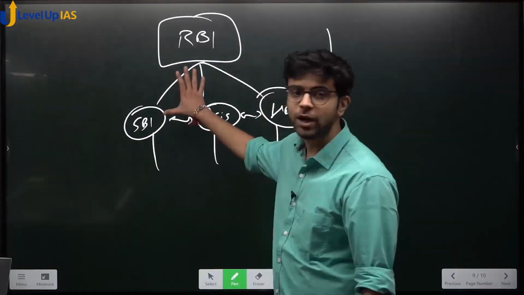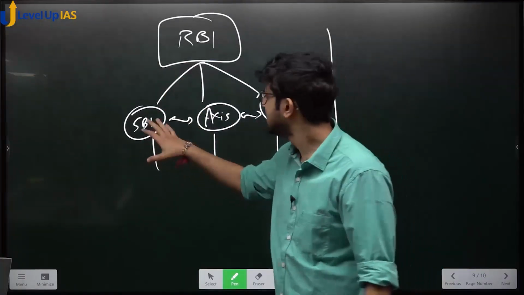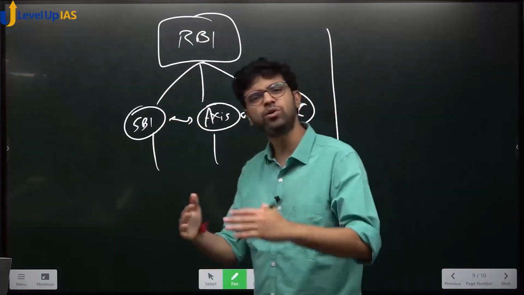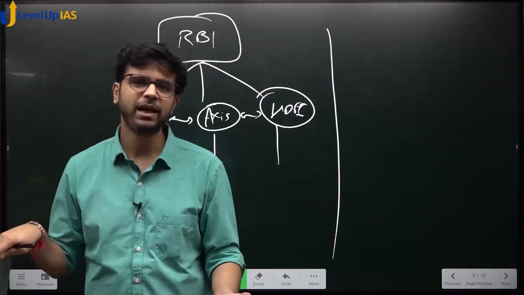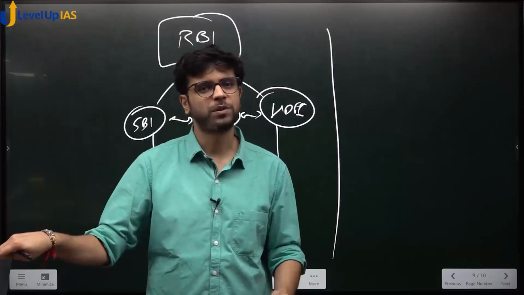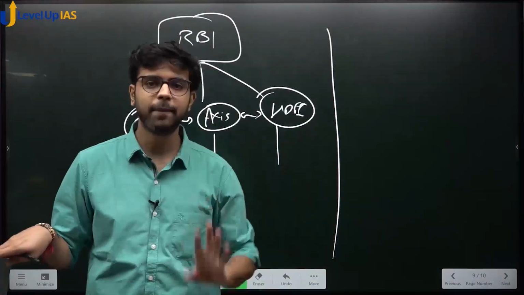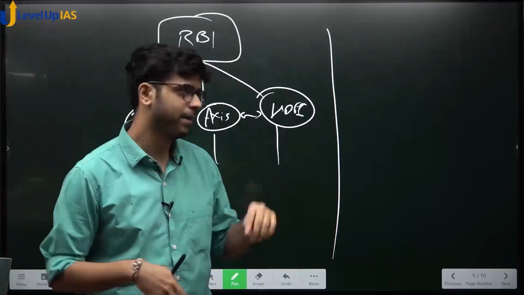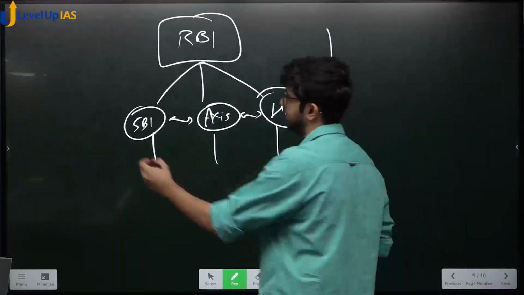But do you think it will be a long-term loan or a short-term loan? I just told you it will be a short-term loan because they are in the business of money. So day to day they have mismatches. Samjha? Today SBI has to spend 10 crore rupees, it has 9.5 crore rupees. So it's a very small day to day mismatch. Tomorrow it will have more money and then it can repay back to RBI. So these are all short term in nature. Always remember this, that these are short term in nature. Okay?